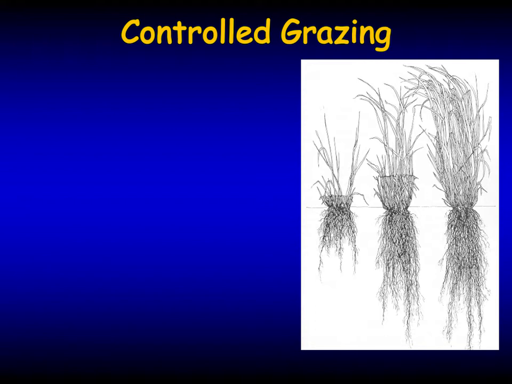And that's due to that grazing management. It's due to resting those pastures. It's due to not grazing those pastures too closely. What we do to the top of that plant is going to impact what's below the soil. This plant here would be found in a continuously stocked pasture. So every time that top of that plant grows a little bit, that animal's right there and it nips it off, nips it off, nips it off.